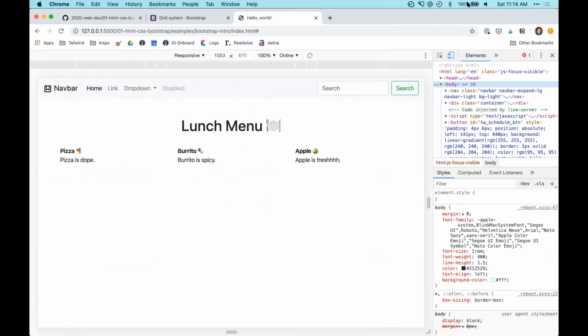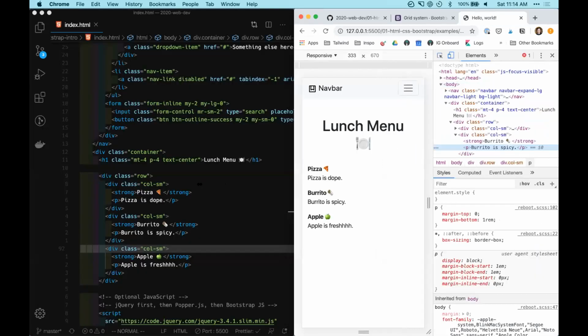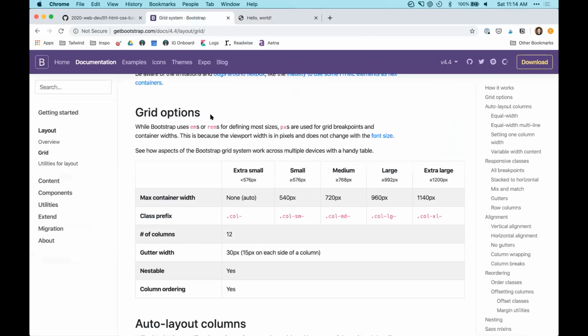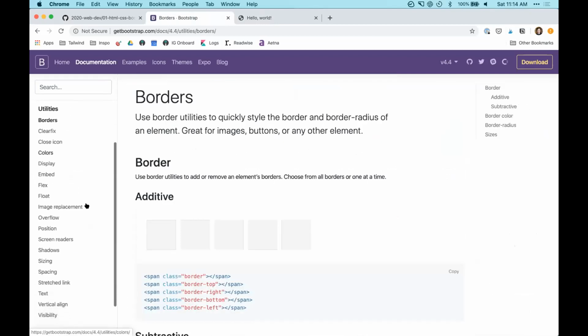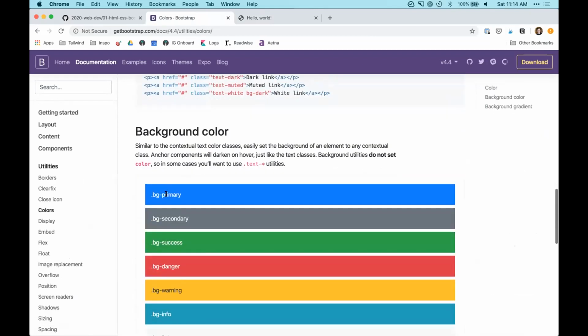But what if we wanted to have this middle burrito spot? Let me give these each backgrounds too, so we can kind of see what's going on. So I'm going to create some new. Do we actually have background classes built in? I wonder. I don't actually know. We might. It might be colors. Background color. Cool, we do.